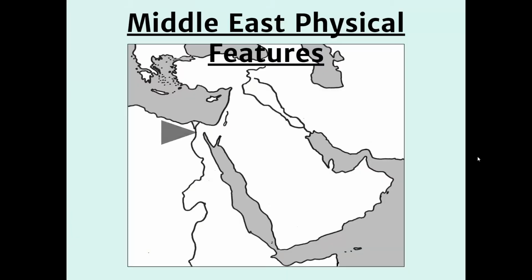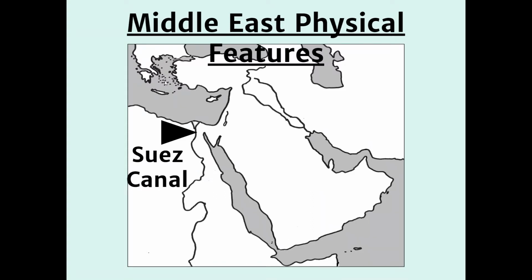And the last thing we're going to look at is the Suez Canal. The Suez Canal connects this little branch of the Red Sea up to the Mediterranean Sea. And that's it right there. And it's, of course, going to be very, very important for trade. So these two areas did not used to connect, but once the canal was put in, now the Red Sea can connect to the Mediterranean Sea.